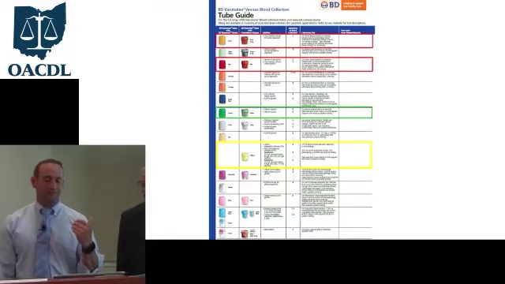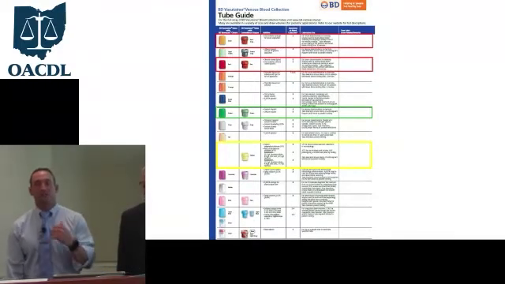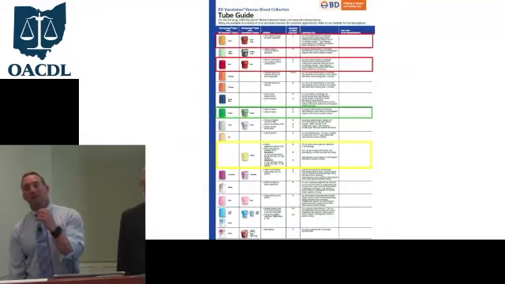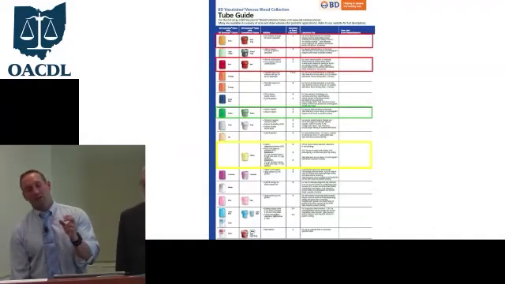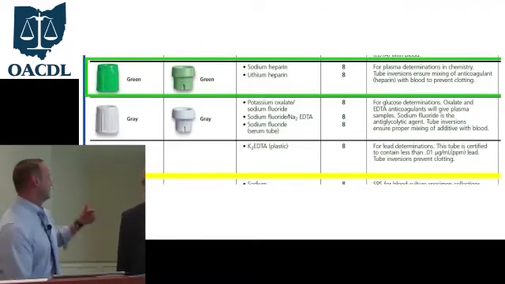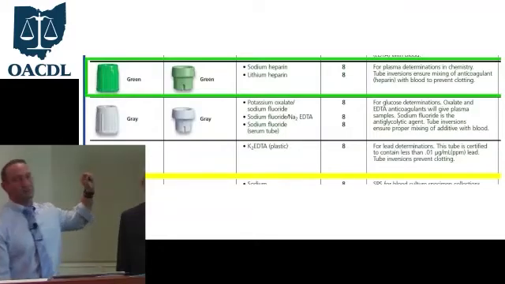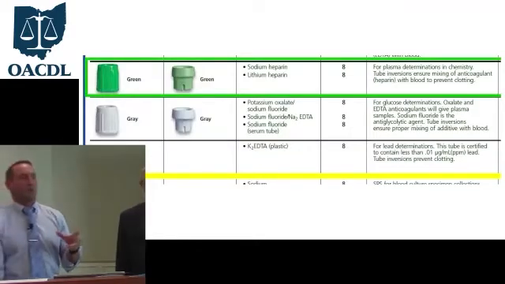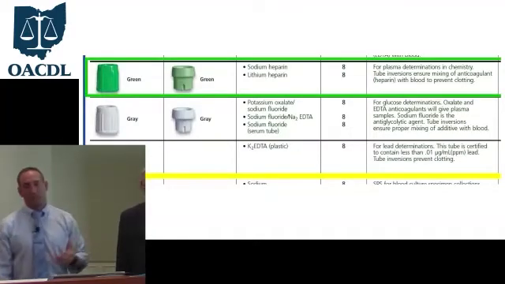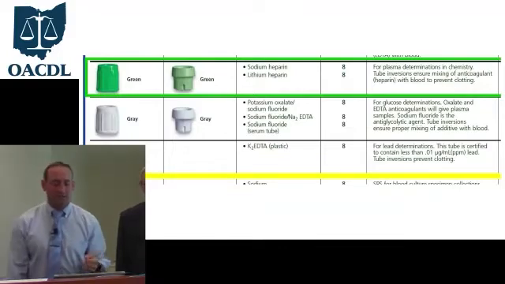That is the anticoagulant that fights clots and microclots, if it's mixed well. Because when we look at this for our gray tops, it's got to be inverted 8 times. If you're not inverting it properly, if you're not mixing it properly, you can have the formation of microclots, and that can affect your test.